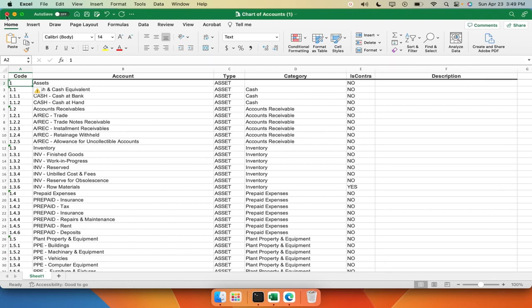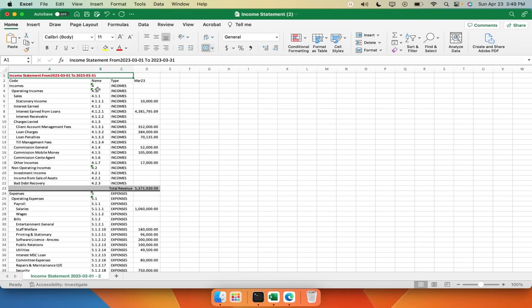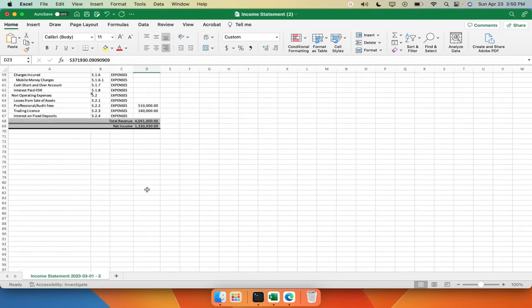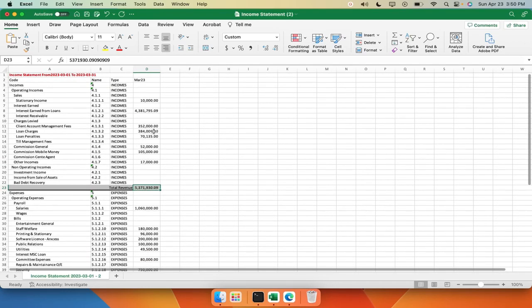And maybe we could take a look at something else, and this is the income statement. If you have a financial application, an accounting application should be able to give the income statement in Excel format so that people can manipulate this data, make sense of it, and make other reports from that income statement. As you can see, this is an income statement from March 1st to March 31st, and these are the different values for that income statement. This is an Excel file generated straight from the system as an income statement. And so almost all financial systems will always generate this report, and so this is very important.